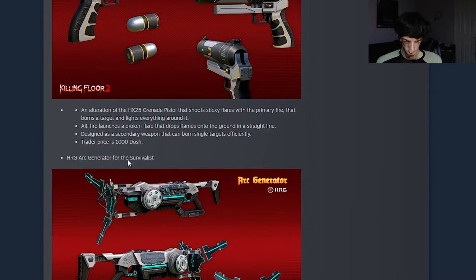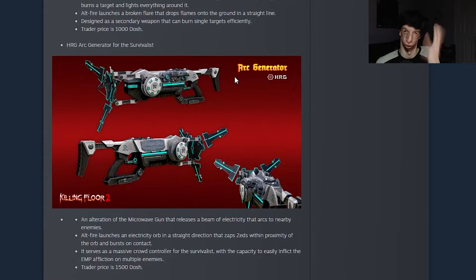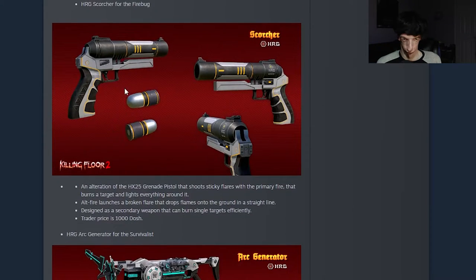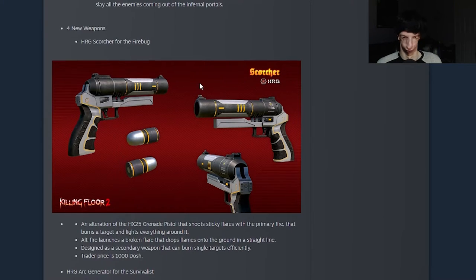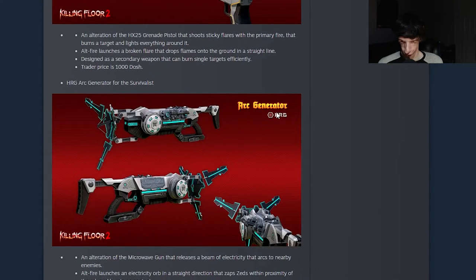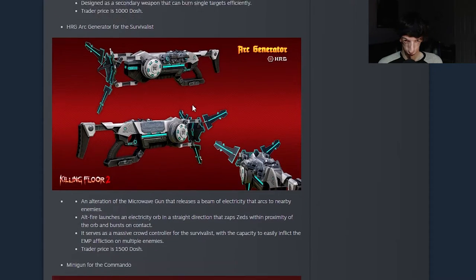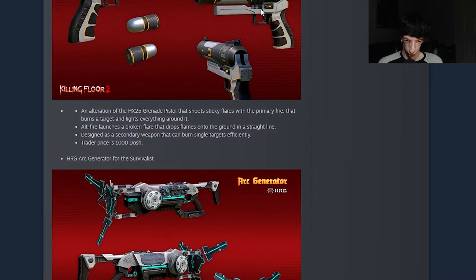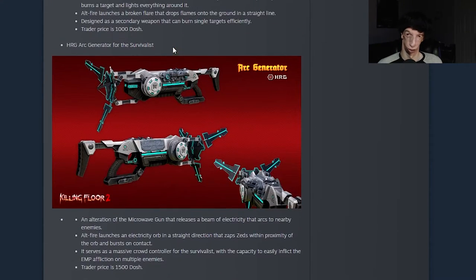That's silly. This is for the survivalists. And I couldn't wait to check out these weapons. So, yeah, I was just talking like that. Arc generator here. Oh, that's for a survivalist. I can't wait to check that weapon out. So this one costs $1,000. Can you believe that? That's a bit pricey for a weapon.